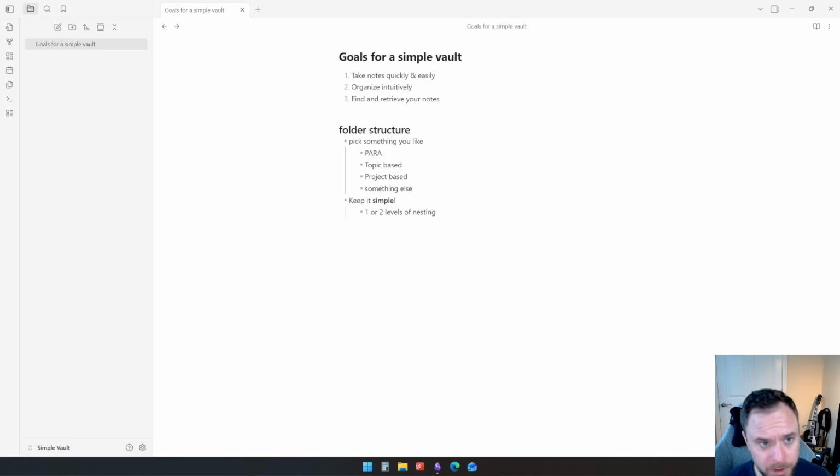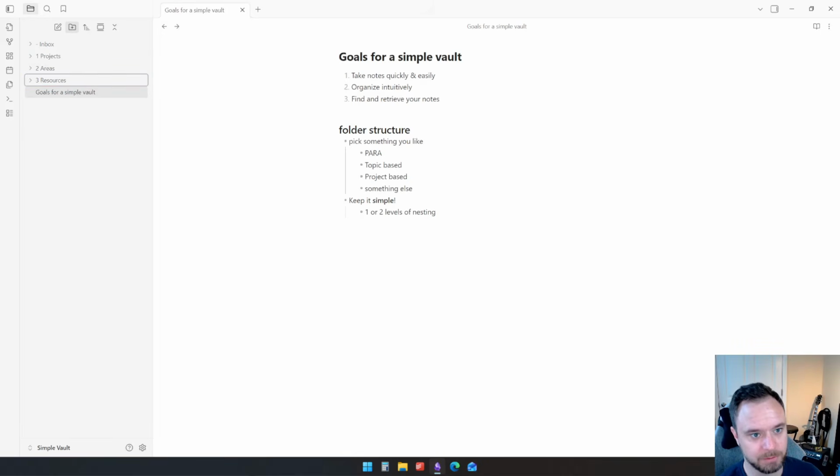So we're going to quickly set up a folder structure based on PARA with one addition. I always like to start with an inbox. The reason for that is I'll show you in a moment: we can set a specific folder for all of our new notes to go into, which is really good because it corrals them all, and then you can organize them later so that it stays consistent and you can find things easily. Then we're going to do the whole PARA thing with projects, a folder for areas, a folder for resources or reference or whatever you want to call it, and then number 4 is archives.